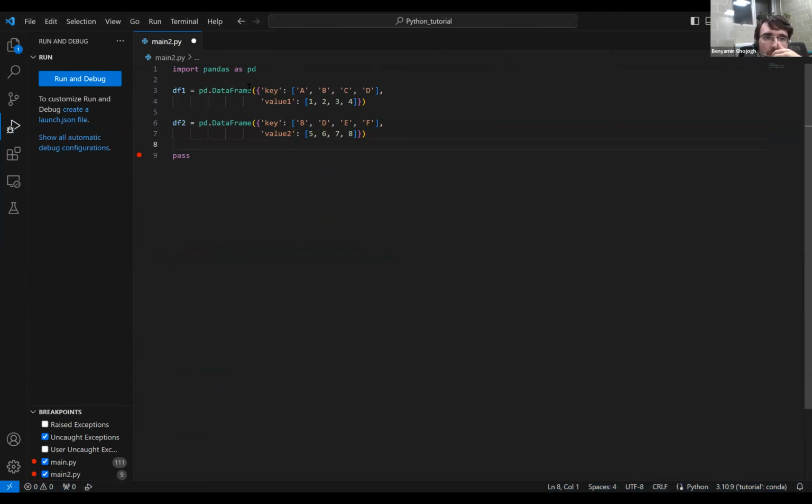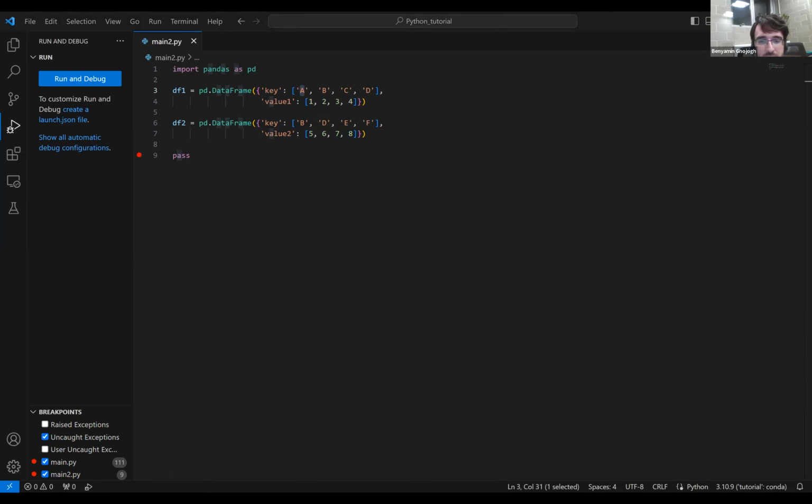Okay, consider these two. Now what happens? I have two data frames, and some of their columns are shared. For example, A, B, C, D here; here it is B, D, E, F. So B and D, for example, are shared, right? Then we can merge them.